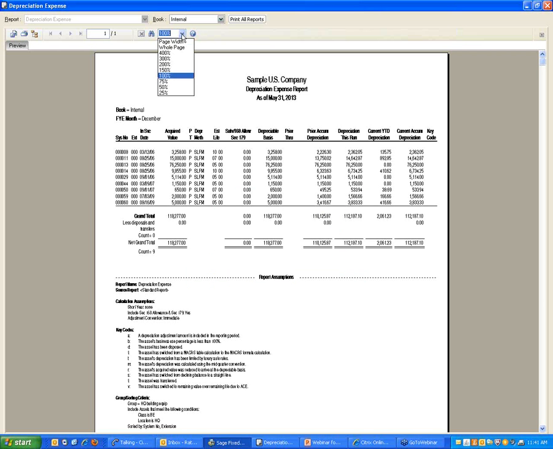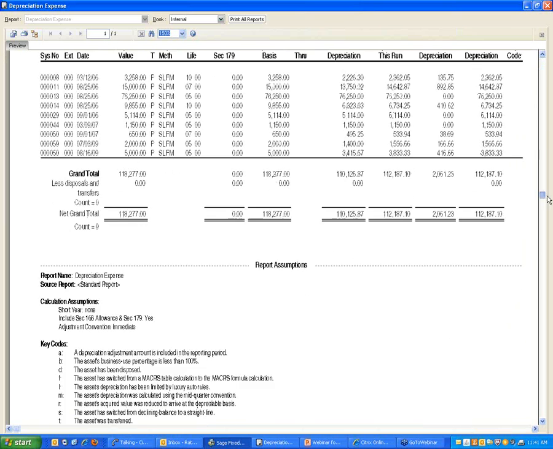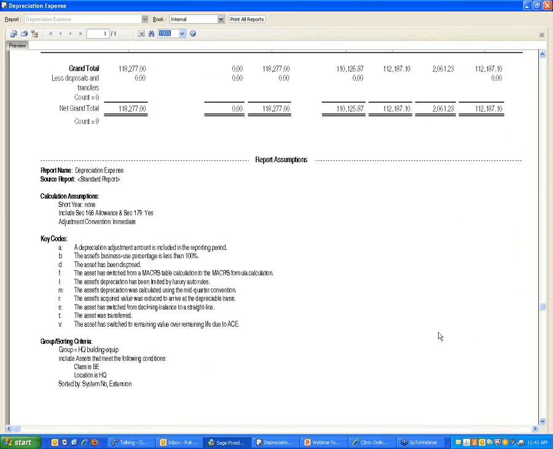If you scroll down, let me go ahead and enlarge this again. If you happen to be the person that was responsible for running this report every single month and you got a promotion, the next person that comes into your role may need to know exactly where this report came from. On the bottom left-hand side, we do provide you an idea of where it came from. So here it says it came from the group HQ Building Equipment. And the conditions that are included is class is BE and locations is HQ. So that way they could go ahead and pick up and still process this exact same report.